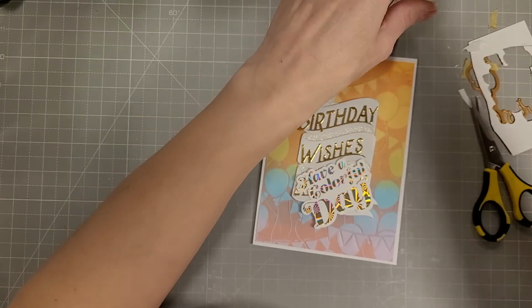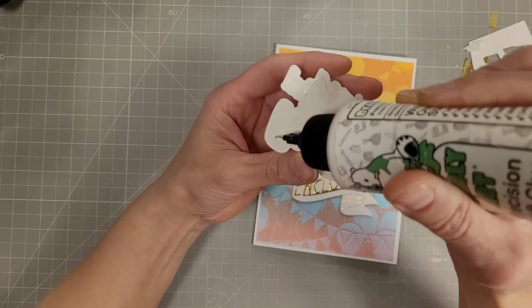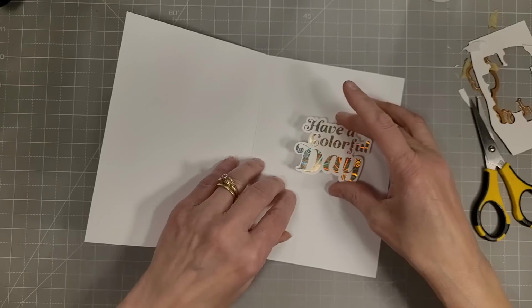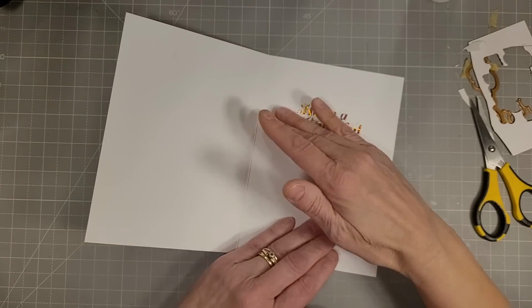And then we're going to glue that to the inside of the card. Just use my Barely Art Precision Glue, which is my favorite glue. Pop that right there. And I think that'll make a fantastic birthday card.